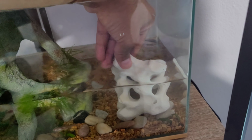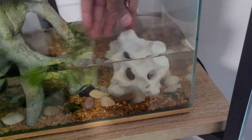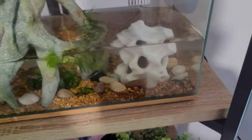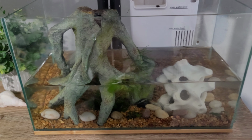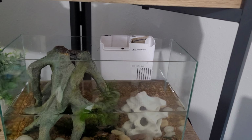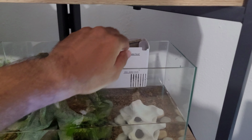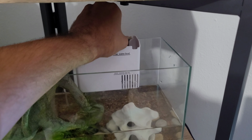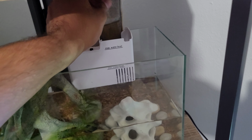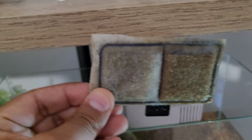I'm gonna replace my little rock decoration here. Same place it was. And I'm ready to add new water. Actually, I'm still missing some steps before I introduce my new water. First, I'm gonna remove this dirty filter cartridge. And wow, is this thing dirty. After only about a week and a half.